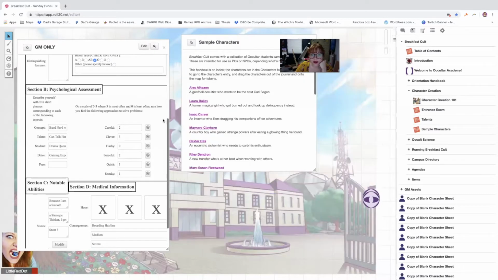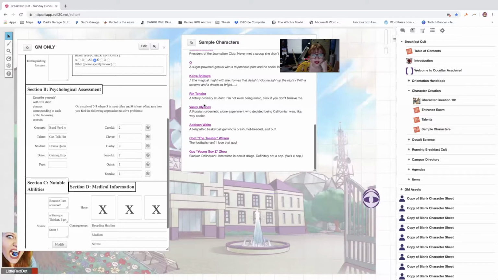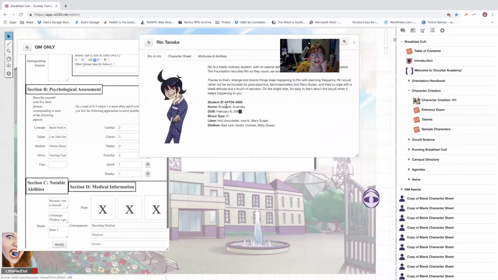We could take a look very quickly at another character. It's not my phone, right? Answer it. Let's see. Here's Ren.